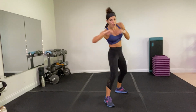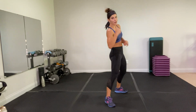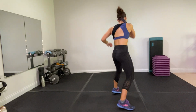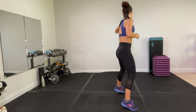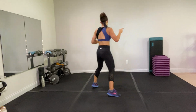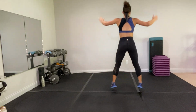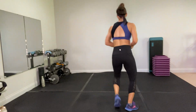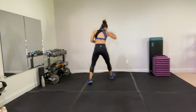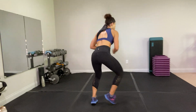Jab, cross, up, up. Tuck your belly in as tight as you can. I'm gonna turn back around. Squeeze. Jab, cross, shuffle up to those corners, left and right. Shuffle up. Now you can jack it back, or you can beat it back, I'm gonna show you that. Shuffle up. You can break mine up. Bobbing back is here. Shuffle up left and right.